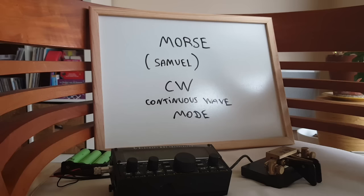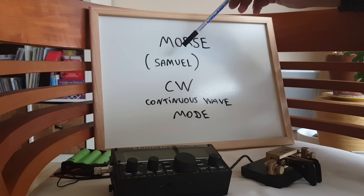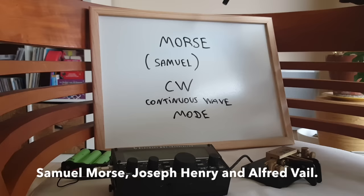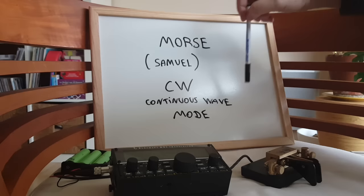One little detail I want to talk about: Morse code. Morse comes from the guy who made it popular and invented most of it. There were other attempts prior to him to create a code for radio transmission. He's the one who succeeded and probably got the best one — I'm not quite sure, I'd have to read up on that.